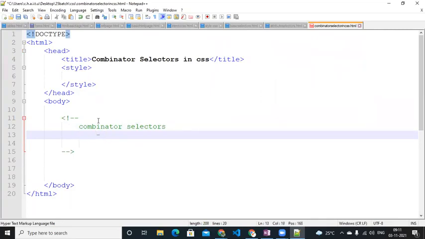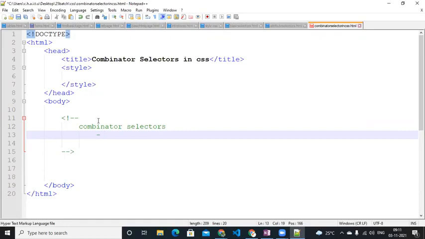See, in the name itself you can see it is the combination of two selectors. I'm gonna tell you how to do all those things. And first, what are all the different types you have.